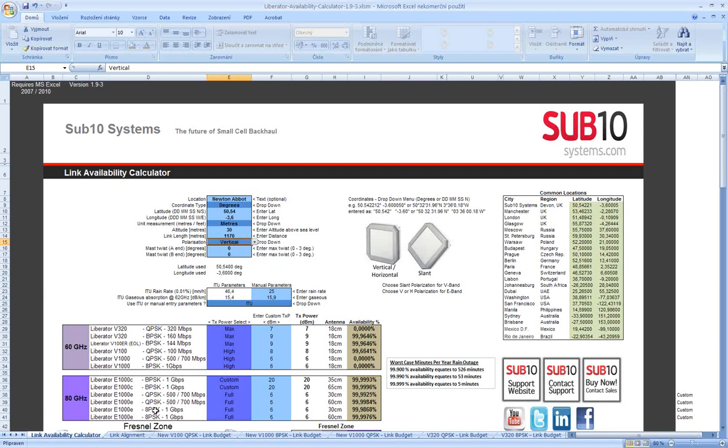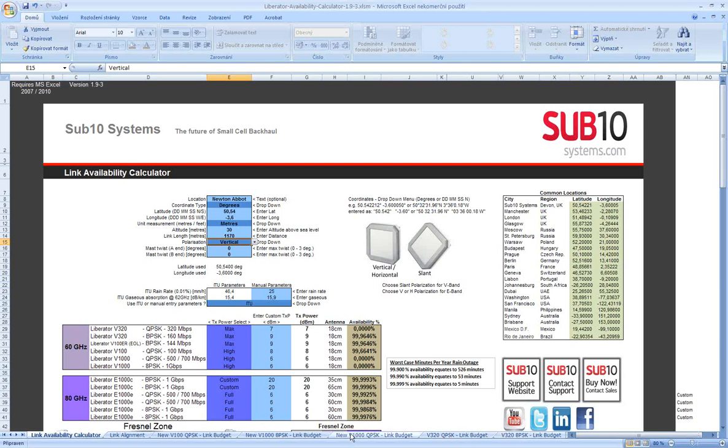But back to our example, I use this one, and you see in Liberator E1000E, with a 30 centimeter antenna and QPSK, this is this line. So I have 4 nines availability. If I'm looking at a 30 centimeter antenna, I have just 3 nines availability. This is just overall what is important: for each modulation and each system, you have the exact calculation here.